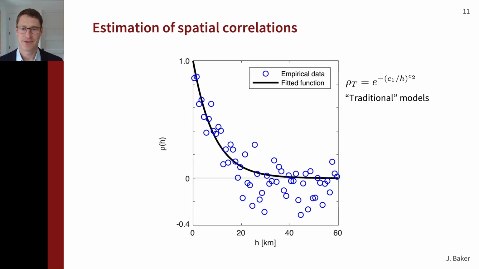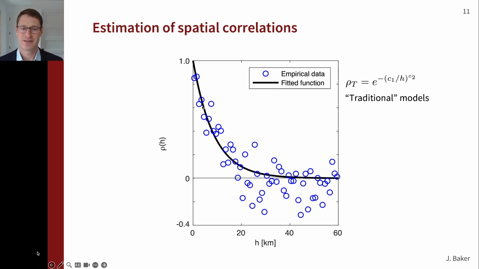We can keep doing that, and each one of those scatter plots is going to turn into one circle on this figure here. The horizontal axis here is separation distance. We'll typically denote that with h. So this is how far apart the stations are. The vertical axis is the correlation coefficient. The blue circles are those estimated correlation coefficients from plots like the previous slides. And we see that at small separation distances, those tend to be close to 1 in correlation. And then as the distance gets larger, the correlation heads down towards 0. There's some scatter in here due to various reasons we'll discuss later.